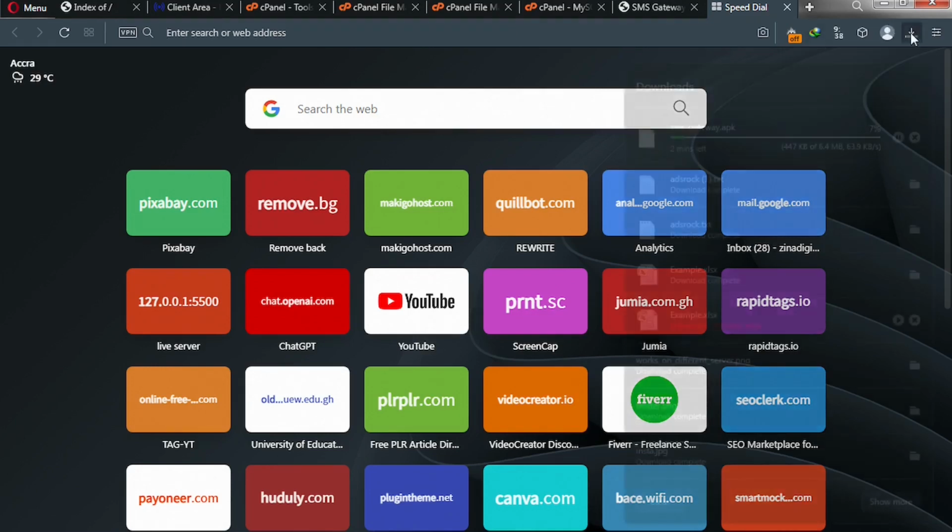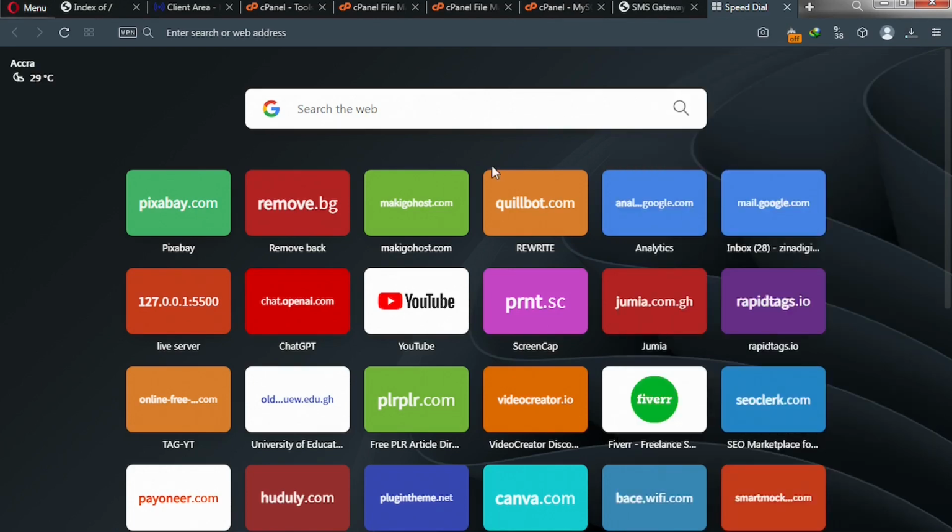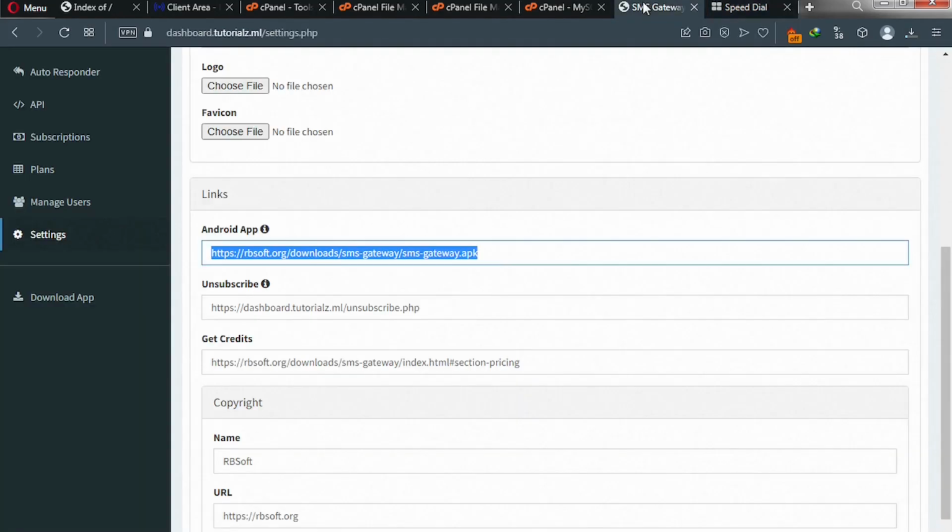And it's going to download our mobile app. But because I already have one downloaded in the background, I'll just pause it and then we'll go to the one I'm downloading via my IDM. All right, so we wait for that to get downloaded, and then we'll replace it with our link.